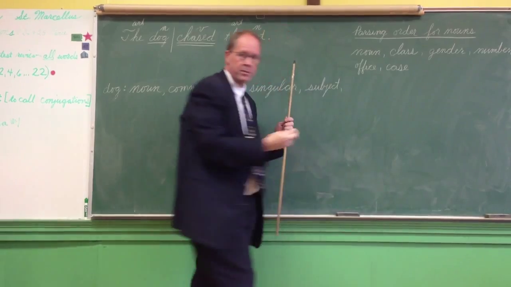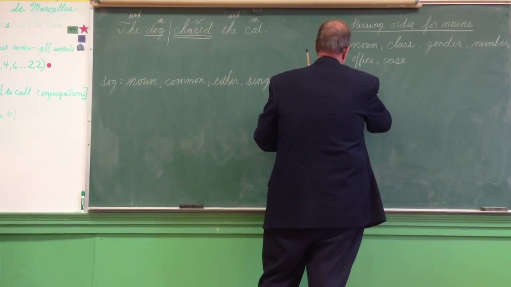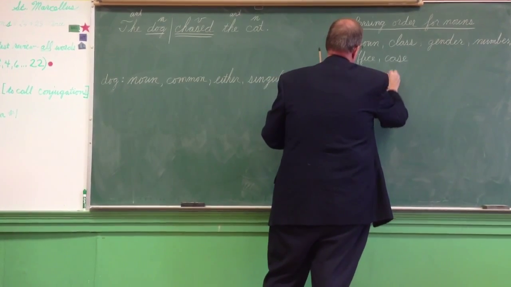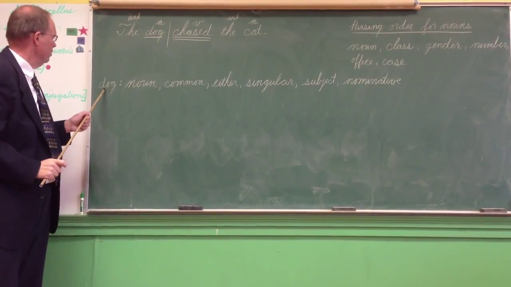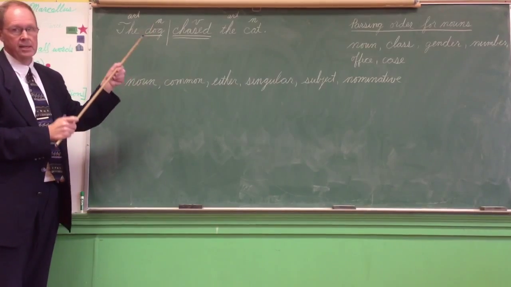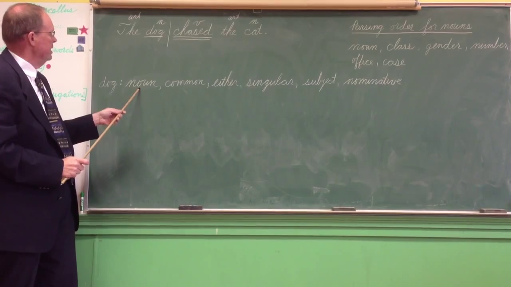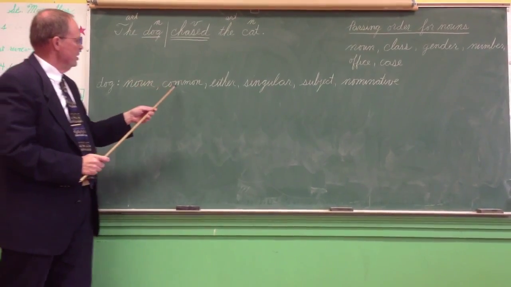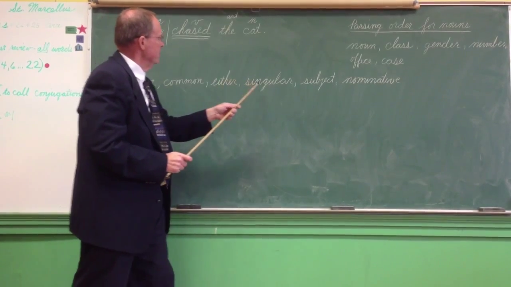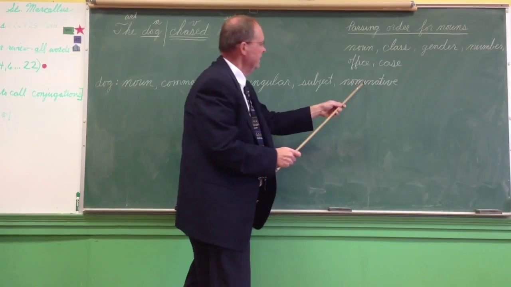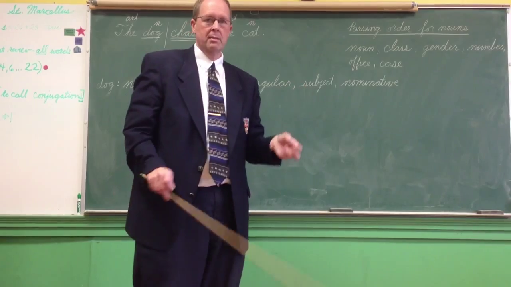And as soon as you know it's the subject of the sentence, then you automatically know that it's in the nominative case. So we, in essence, parsed this entire word used in this sentence, and you of course have to use it in a particular sentence to be able to do that. So dog would be a noun as its part of speech. It's common as its class. It's either in gender, singular, and then subject automatically means it's nominative. Again, subject is always going to be nominative. Object is always going to be in the objective case.